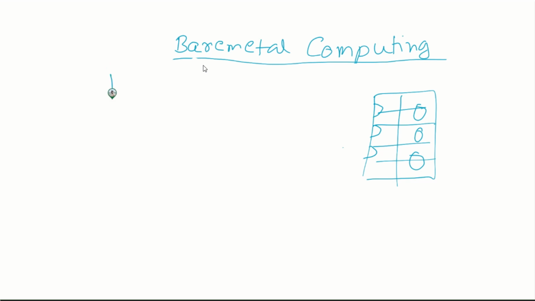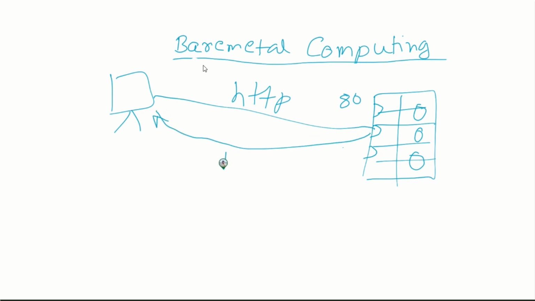Now a computer would communicate with the web server running on port 80 using HTTP protocol, and the web server would internally go and fetch in the file system of the server an index.html file and return it back to the computer requesting the index.html file. That's how a simple bare metal computing client server communication would work. And all other complex workloads and communications were built on top of this simple form of communication where the request comes in on a given TCP/IP port and is responded to by the server listening on that port.